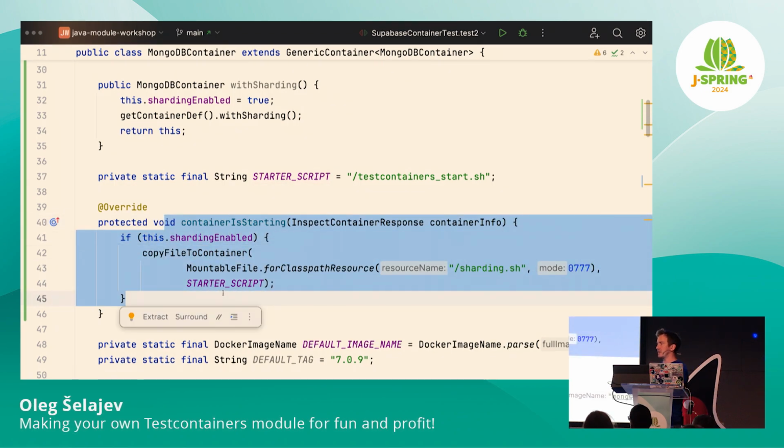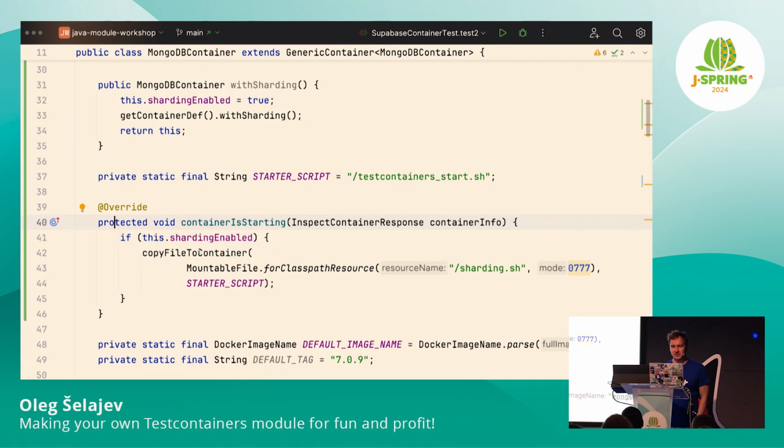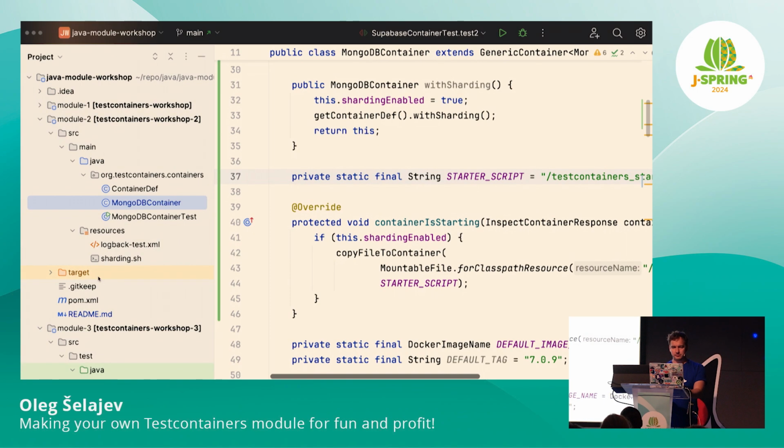This will ensure that the script file from the outside is going to be put into the container during the lifecycle very early in the starting phase, before we actually call the actual command that we want to execute. So this allows us to provide any dynamic configuration that we need, and it puts it on the predefined path within the container.